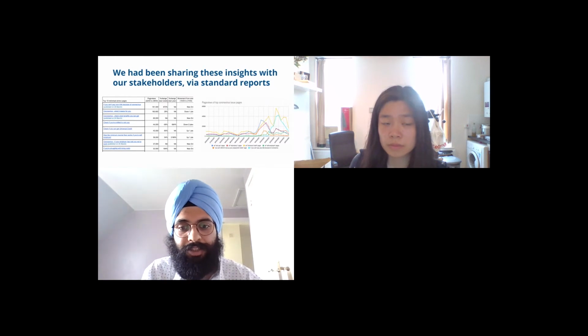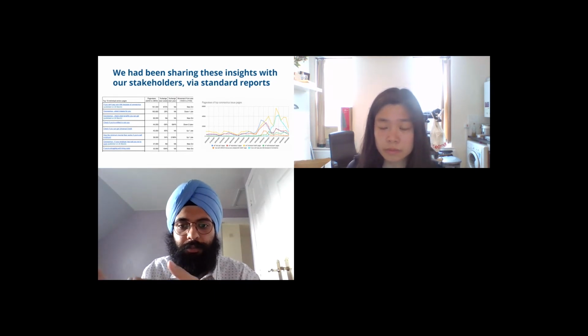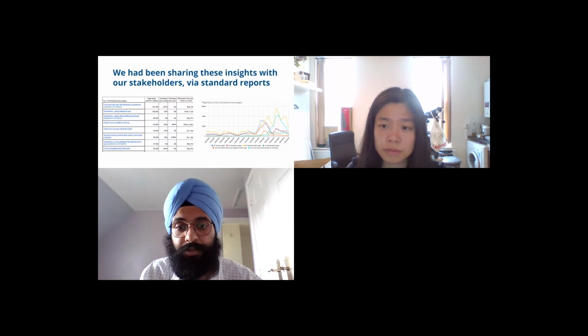You can see we just had general tables, and we were showing page movements in terms of absolute line charts rather than the relative rankings. Absolute line charts are good in that they show the number and very big spikes. So you can see that certain pages spiked in traffic at various points in time, but you don't get a good view of how the pages are moving between themselves, how the rankings are changing, and how certain content trends up and certain content trends down. So to do that, we started using bump charts in these weekly reports, like the one that we saw previously.